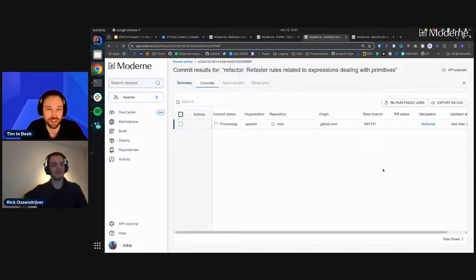So I found this to be a really fun way to contribute to open source software, because you can just pick and choose from the candy store, run a recipe, see the change. And if it looks good and manageable for an open source project to actually adopt, then this is a great way to get started that way.